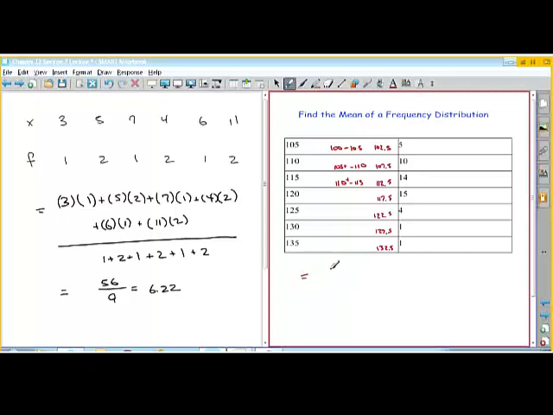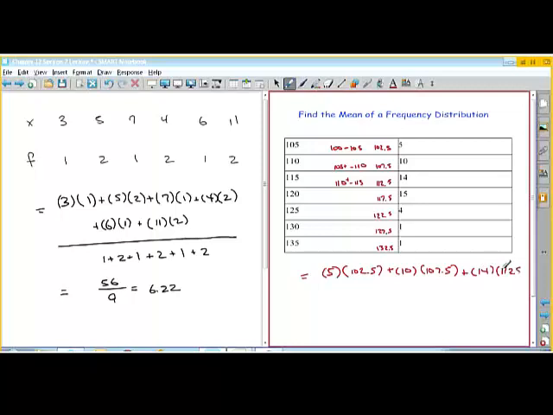So to calculate the mean from the frequency distribution, you take the number of values in a class multiplied by the average value of the class. Since this is from 100 to 105, the average is 102.5. Then you take the number of data points in the next class, from 105 to 110, use the average value for that class, and continue on with that.